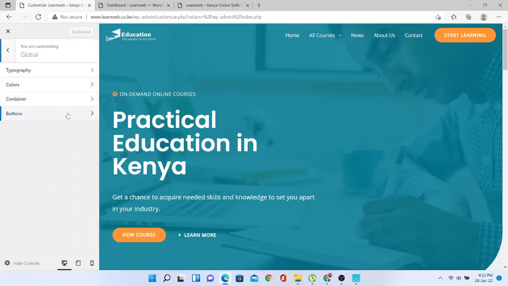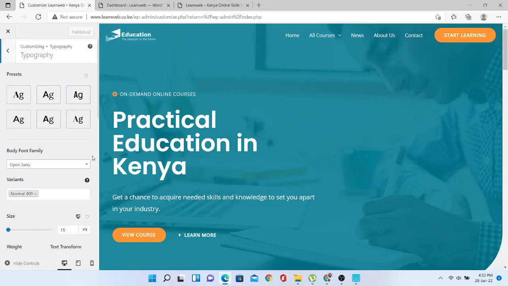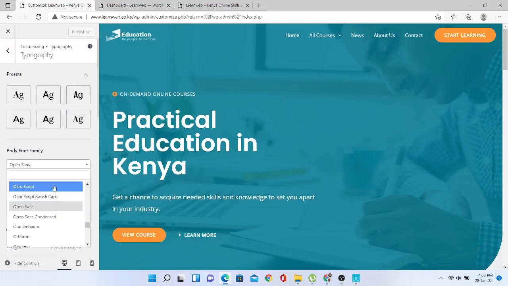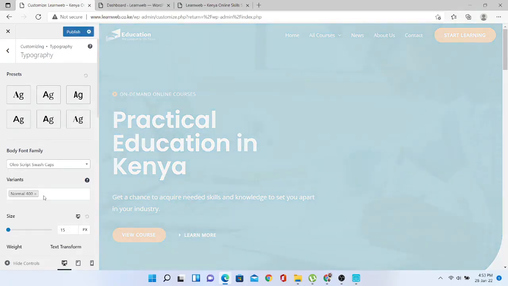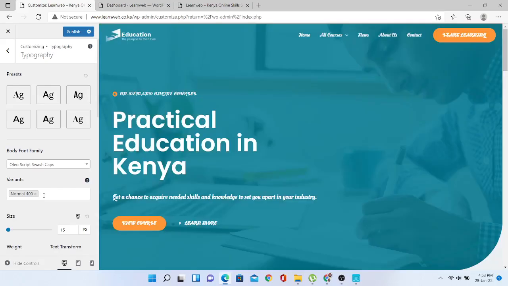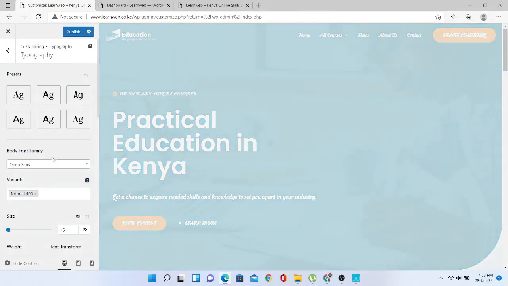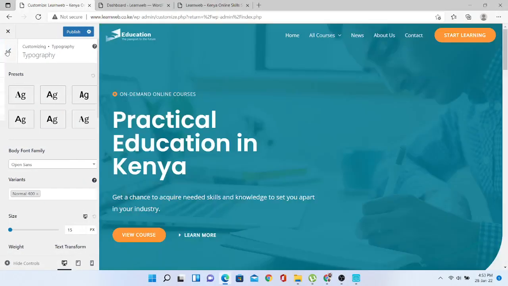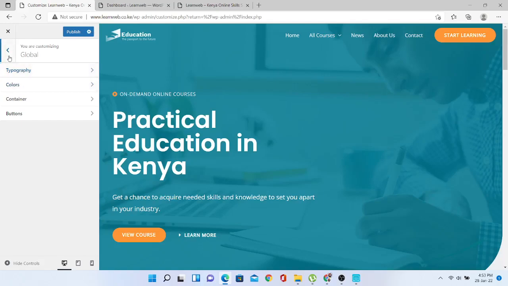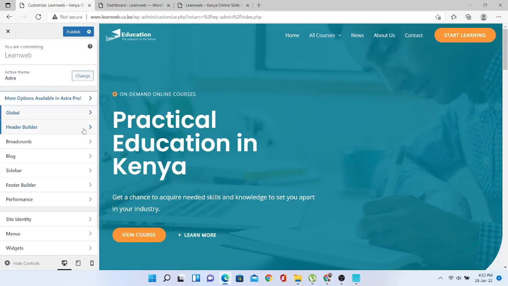So we can edit the top menu section, we can edit typography, which is things such as how the text appears, and much more. So for example, under typography, we can change the font to a different font. This will apply throughout the website, and as you can see, now we've added a new font. To resume to the previous font, just click on the font which was default, and we can then go back. So here you can notice you can change a couple of things, the colors, borders.